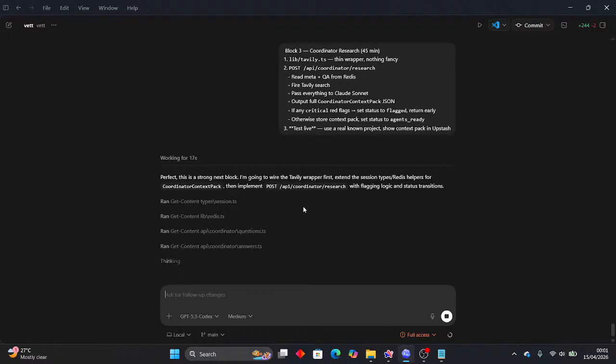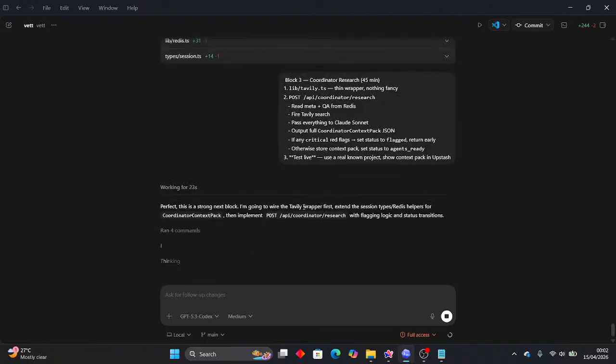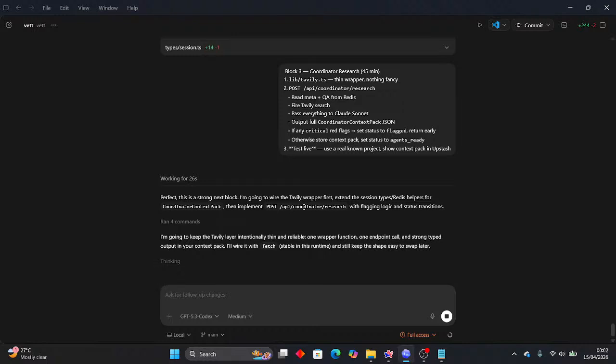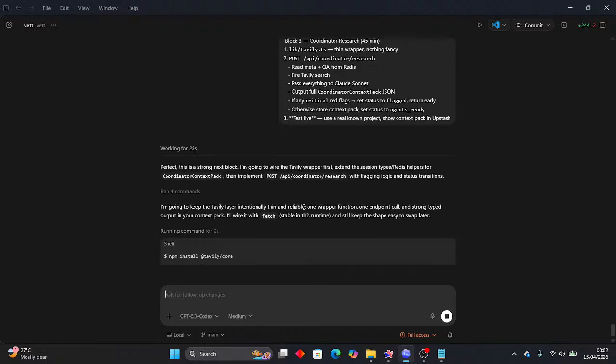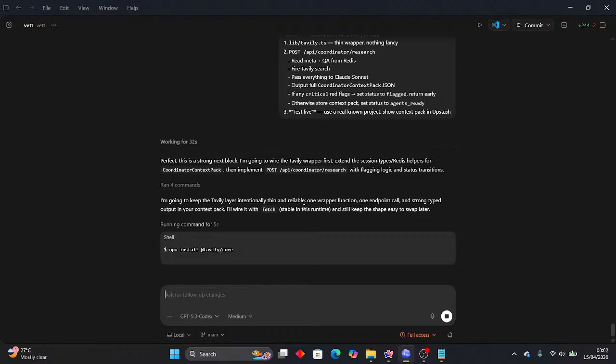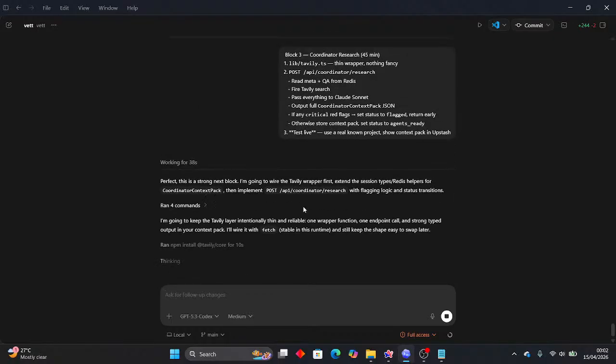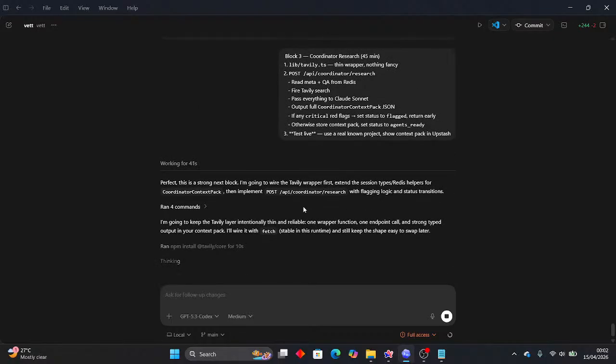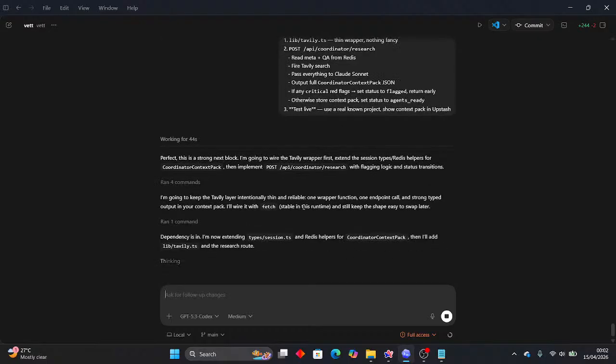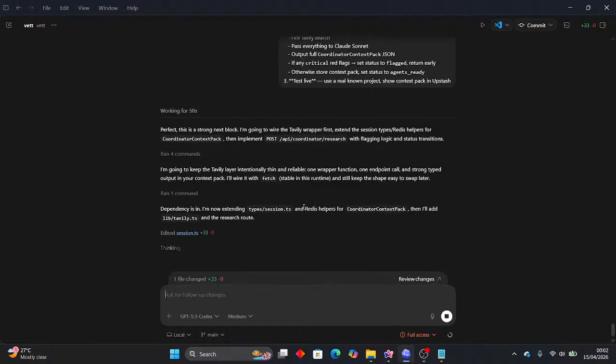I'm sure some of you might be wondering why I didn't use Postgres or Supabase for the database, but I think I already explained why, what abstraction this is, serverless and not. So this is why I'm doing that. Dependency is in.